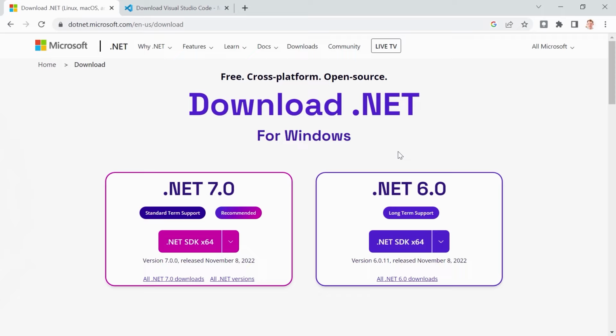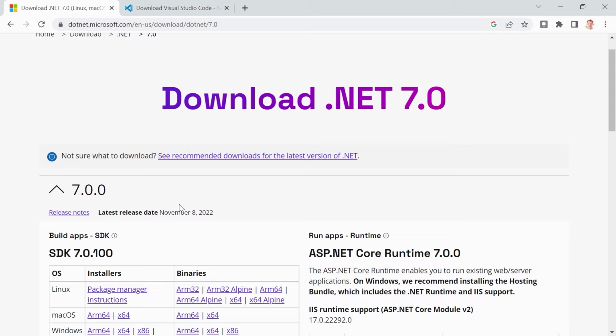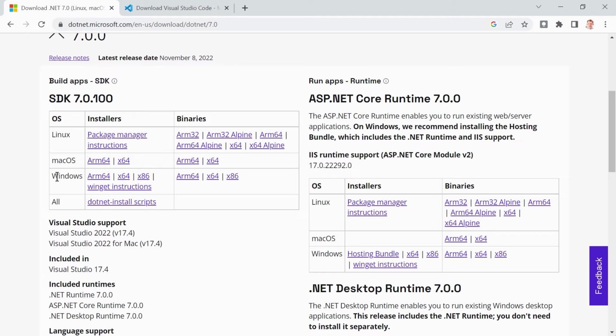Then you see .NET 7 or .NET 6. Now in this course, you can also access all the lectures with .NET 6 and even .NET 5 and .NET Core 3.1. But I think the versions that are really interesting are maybe still .NET 6 or even the latest one, .NET 7 in this case. As you can see here, you can choose all .NET 7 downloads or download .NET SDK 64-bit because, well, the browser knows what operating system you are on. But still, if you want to get every SDK download option here, you see there they are. And in my case, again, this would be the 64-bit SDK for Windows. So again, please download everything and install it, and then we can create a new web API.